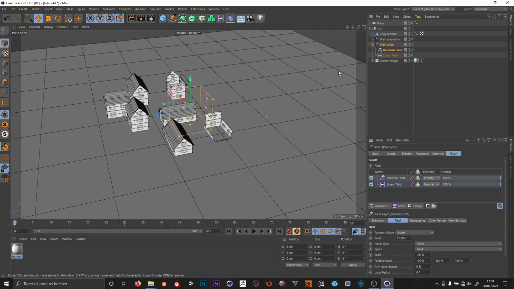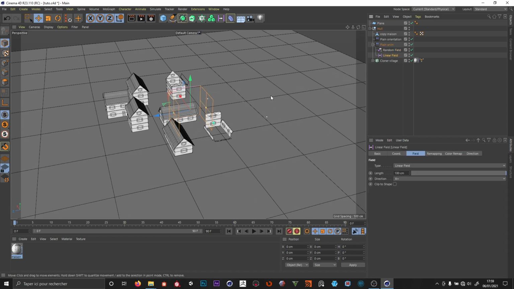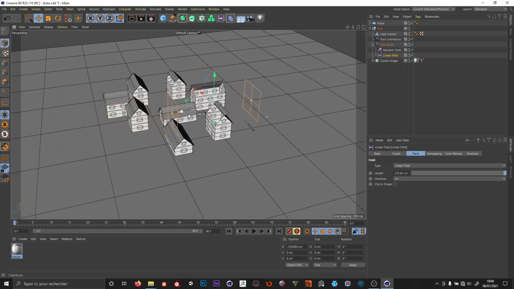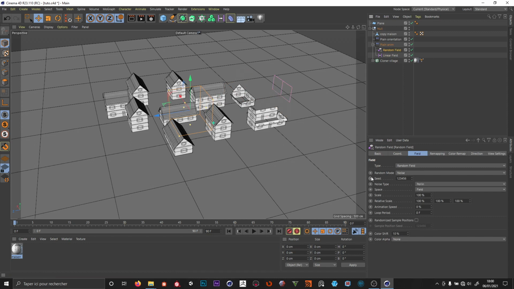And so yeah, so now if I extend the linear field and for example I go on this frame here, I can change my random seed, and as you see, I got different results depending on the seed.